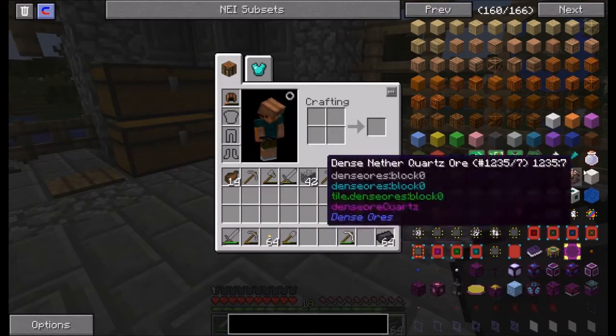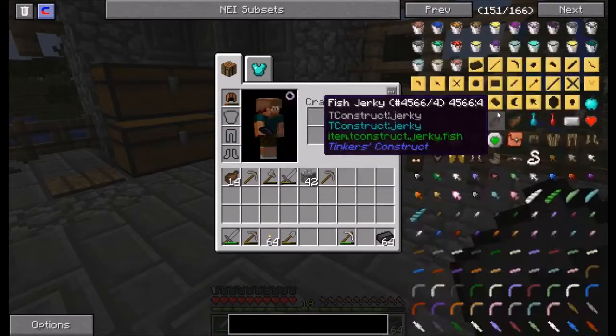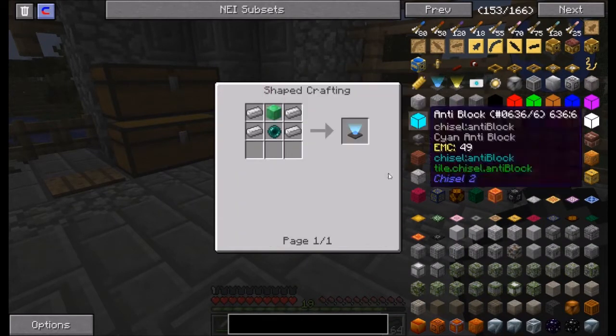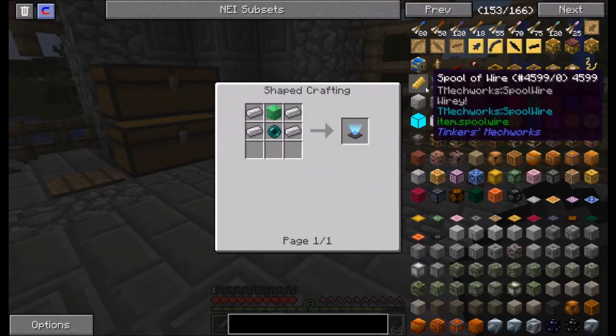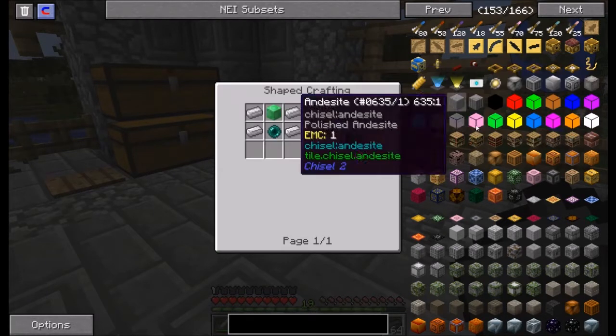Then, of course, we're going to have Chisel 2 in here. Probably going to have 72 pages of all that. This one's new. XP Teleporters. Not real cheap. Recall Expo. Don't really know how that one works. I just saw it, it looked kind of cool, so I added it in there.